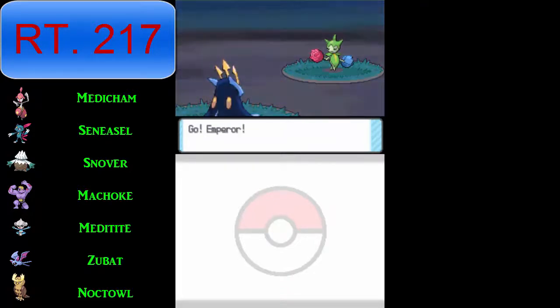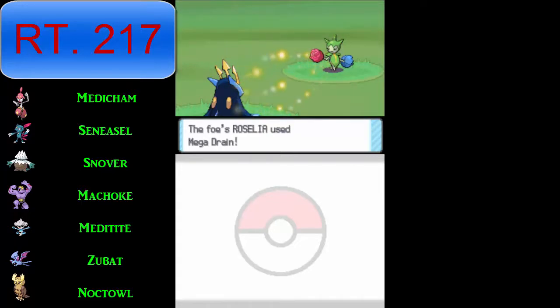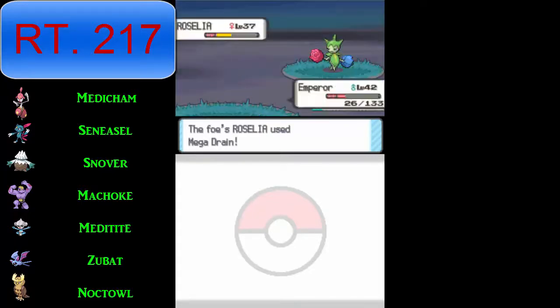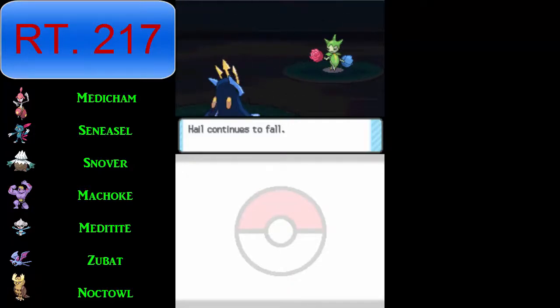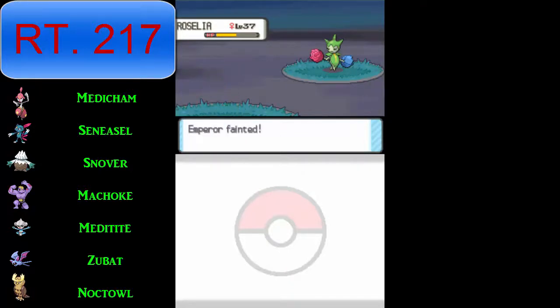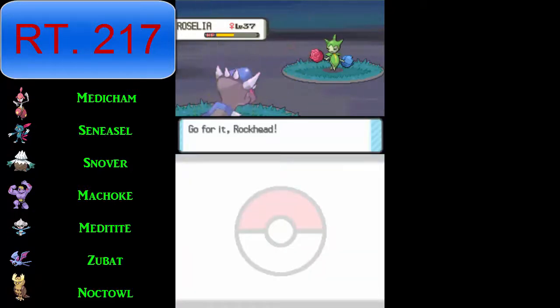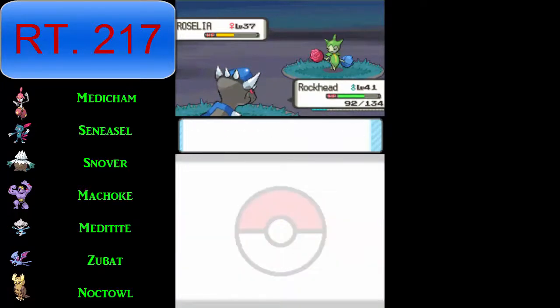And crap, I did not switch out. Damn it! But okay, you know what? It's fine. It's fine. Oh, wait. It's not fine. Because I forgot. I never brought out Glinda with me so I can get to the nearest Pokemon Center. Well, screw me. If Emperor survives this, that would be awesome. I will not lose this battle. You hear me? I will not lose this battle. The only one that's really fit for this particular battle and is strong enough is Rockhead. So here we go.